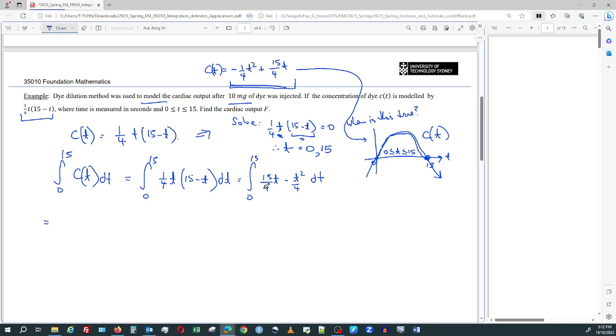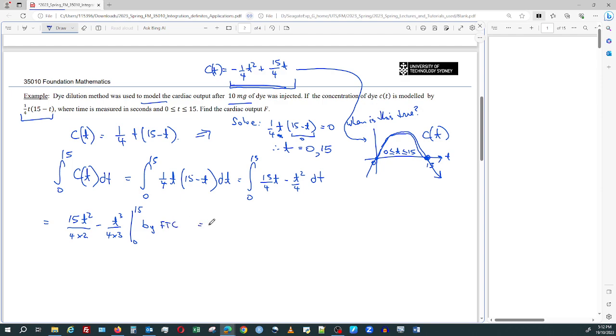So the integration will be up and under, so we'll get t squared divided by 2, so it'll be 15 t squared divided by 2. We already have a 4 there, so 4 times 2 is 8. For the next one, t squared becomes t cubed divided by 3, but we already have a 4 there, so make sure you don't eliminate them. Now we're going to do that between 0 and 15, and we achieve that by the fundamental theorem of calculus.